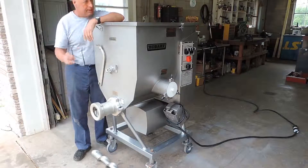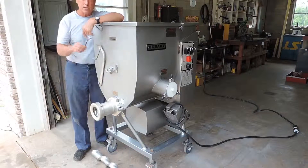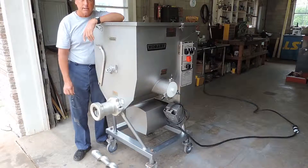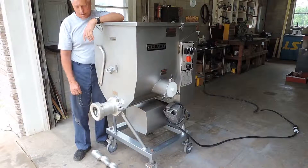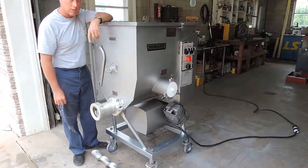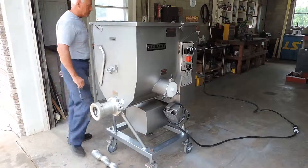We're going to turn the machine on, take a look down through the holes, see the paddles turning. And we'll take a look in the front and you can see the mechanism there that turns the auger. We'll also show you the good shape of the auger. So what we're going to do is turn on our three-phase power.